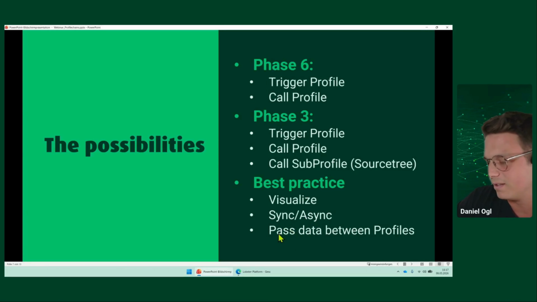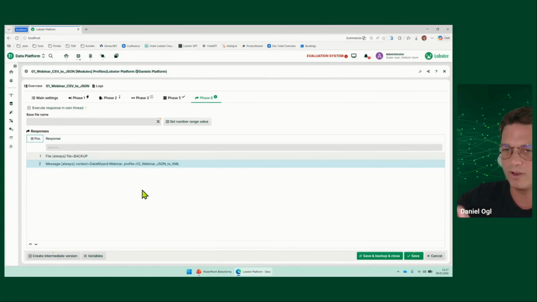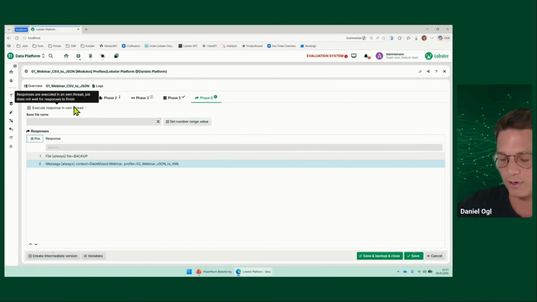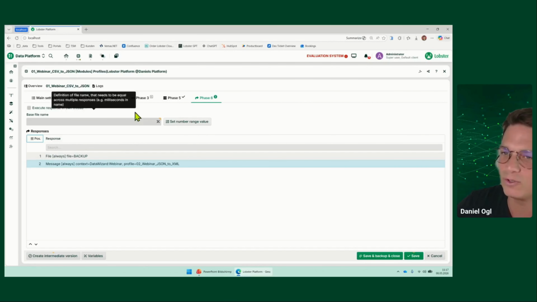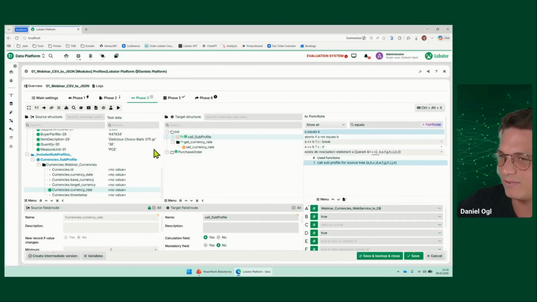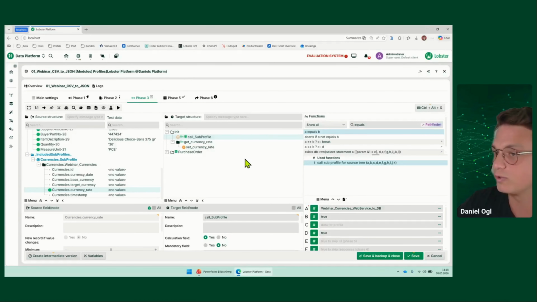And now, last part is pass data between profiles. How can I pass one information to another profile in a chain? Also, when you trigger another profile, you already saw how to pass a whole payload to another profile, a whole document, but it's also possible to pass single information like variables or also maps to another profile.